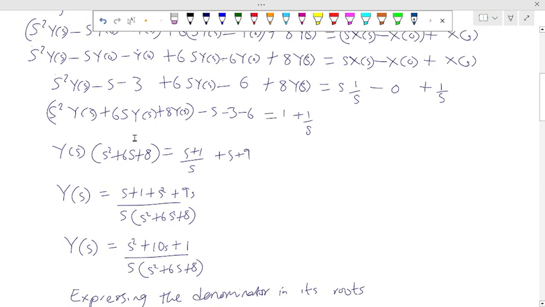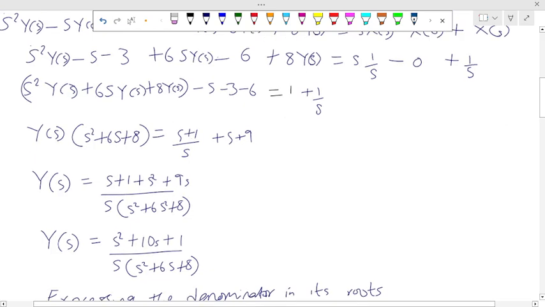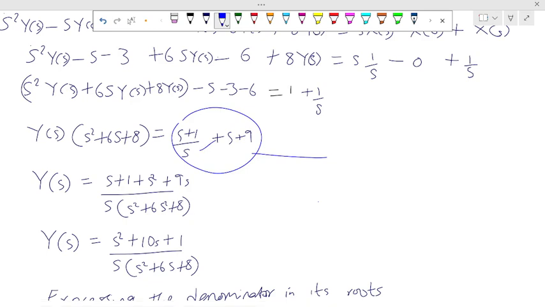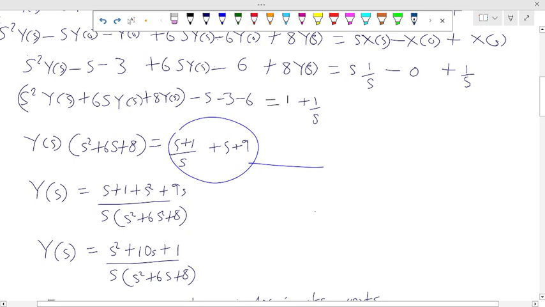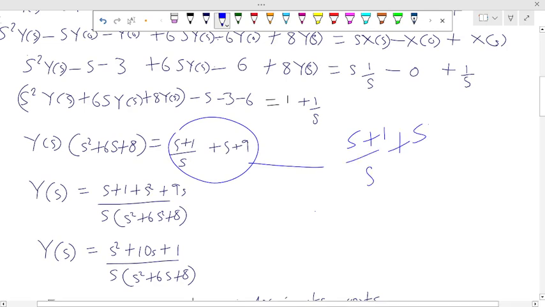Well done. Now, divide both sides by this guy so that we have the y of s alone. This guy comes on that. First, let's bring these guys together. This guy should have done that step. These guys, bring them together. That will be what? This will multiply this to have a common LCM. This will multiply this. Just like saying s plus 1 all over s plus s plus 9.